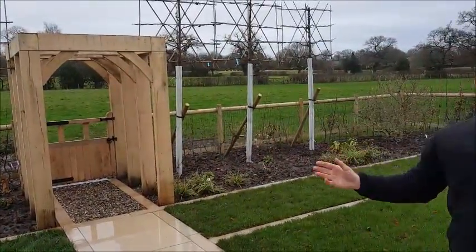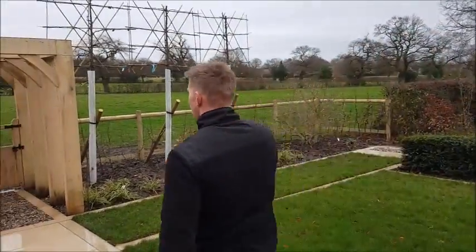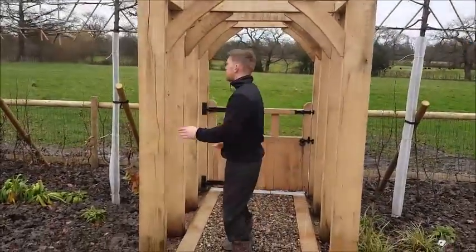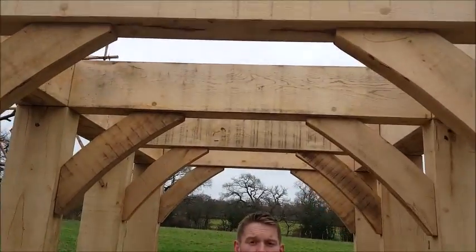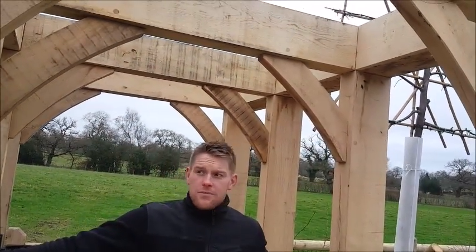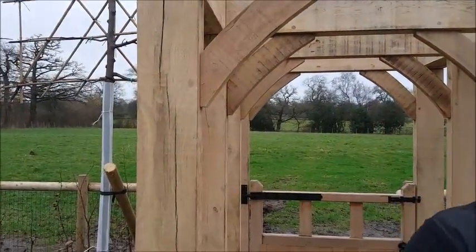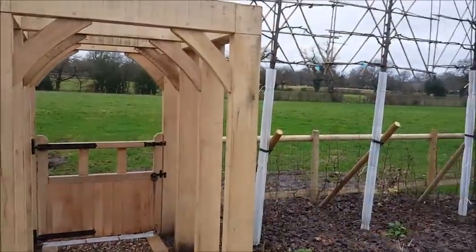And that central piece was just absolutely brutal to move. I mean, it must weigh about 2 tons. We're going to use a telehandler to install this. This is a solid oak pergola. Probably one of the biggest things we've ever constructed on site out of timber. Weighs an absolute ton, but again, it's all been constructed bespoke, and it gives a real great vantage point from the very front of the house here.